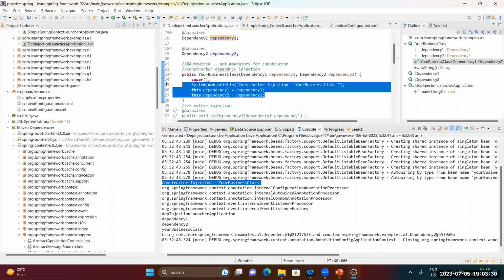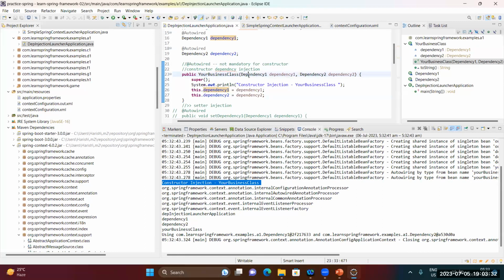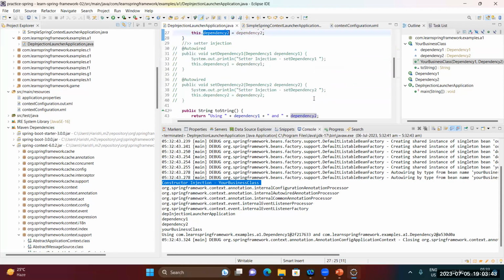That means Spring automatically provided these things; the object creation was taken care of by Spring, and it assigned that into dependency one, correct?